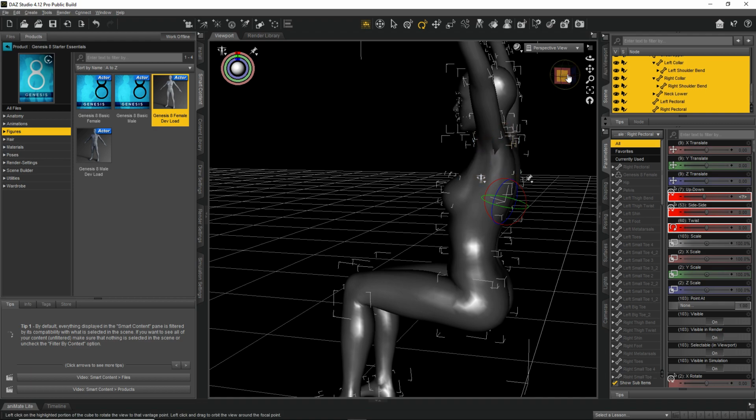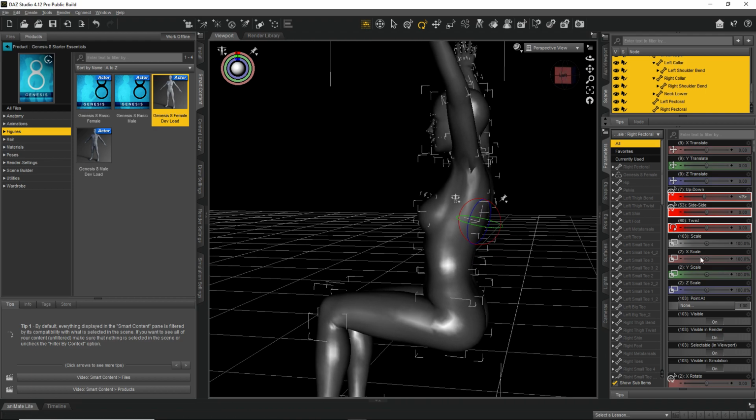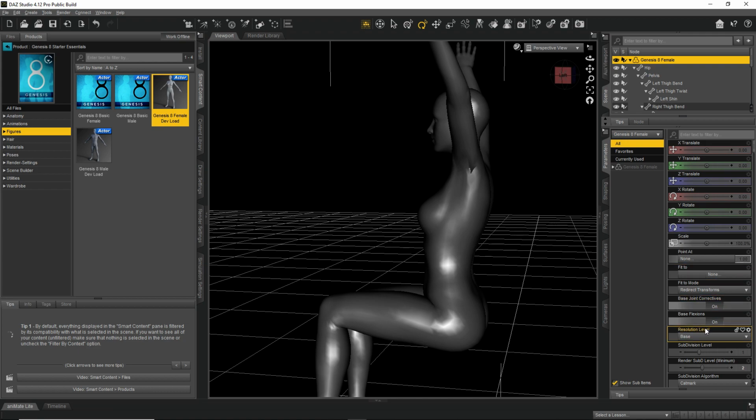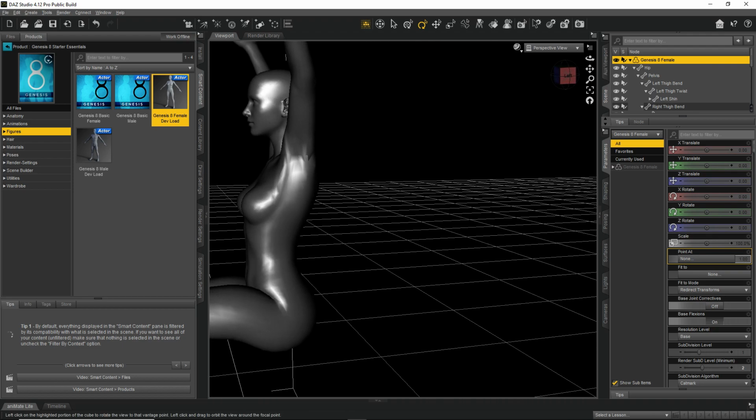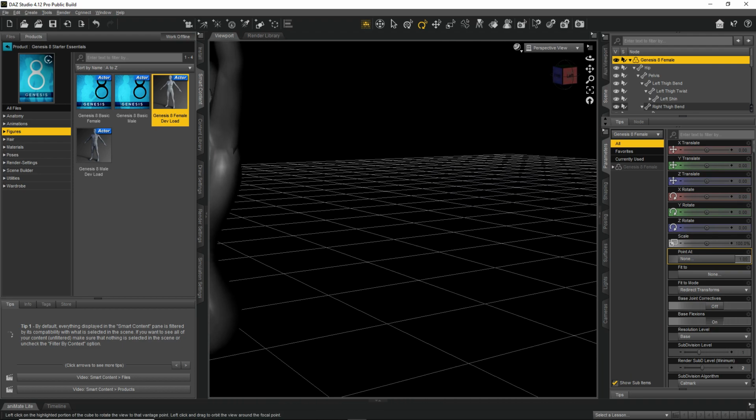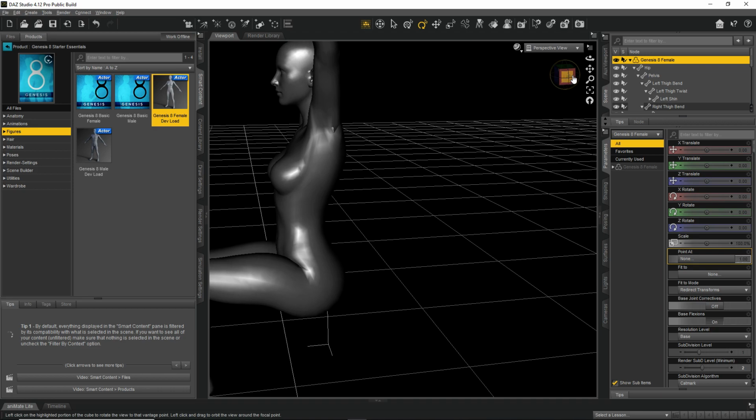It's really bad over here. If we turn off that value, oh man, stop it. If we turn off the joint, you can see that it's still got some weird deformity in the mesh.